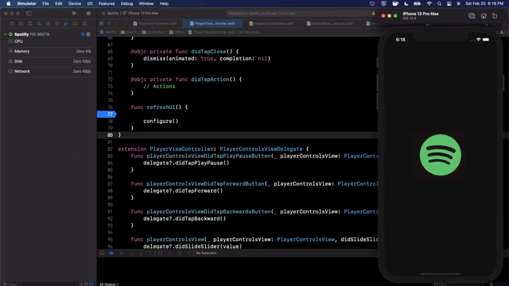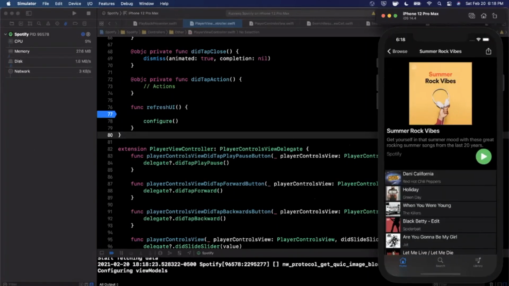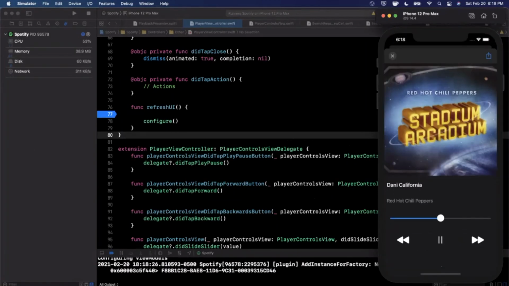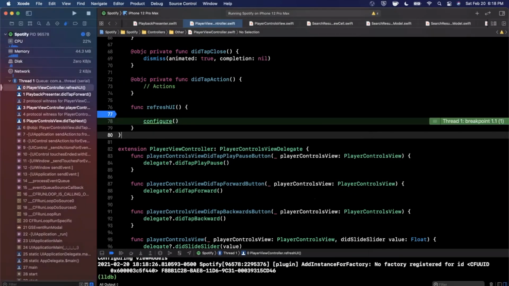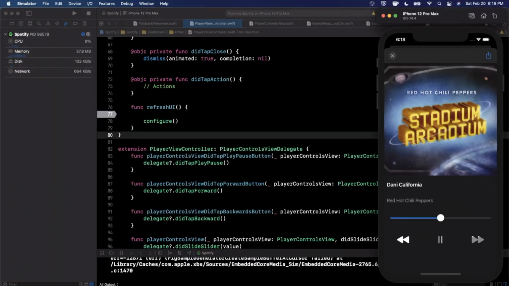What tends to happen is these shorter videos end up getting pretty long. So let's do that super quick. I'm going to hit this and I'm going to start hitting forward in just a moment here. And we should eventually hit this refresh UI. And all right, we actually hit refresh UI. If I go ahead and hit the play button again, we should in fact see our UI being updated with the new data from the data source. It looks like we did update.